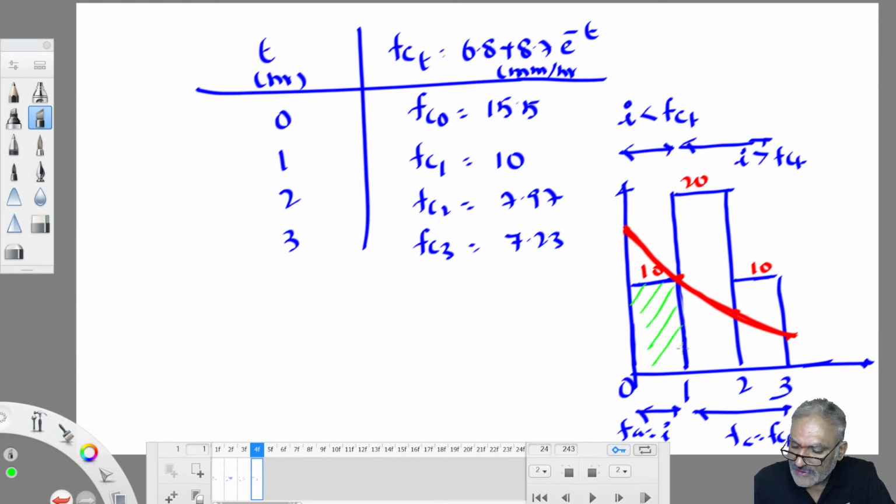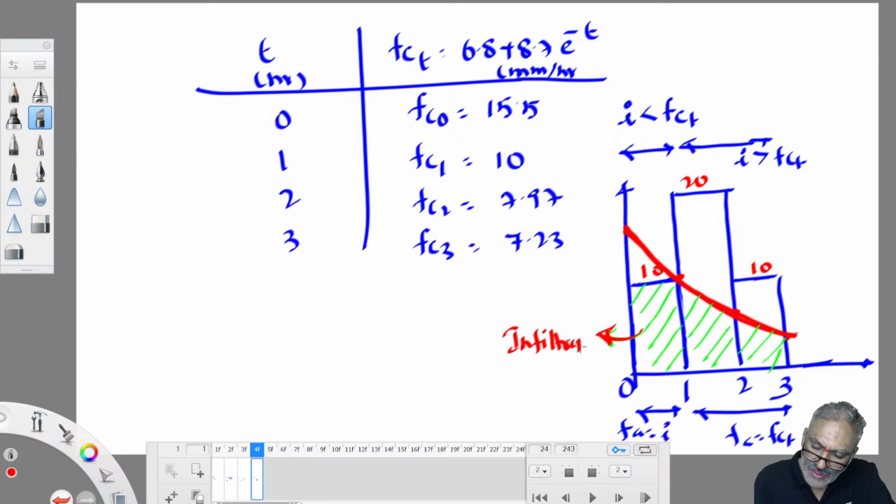This is infiltration. The green portion is infiltration. Blindly, if you take the area of the hydrograph below Horton's curve, you will get it wrong. So this is infiltration. Then where is runoff? This is the runoff component. You have been asked to find out this runoff component.